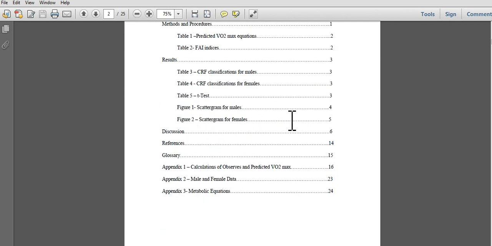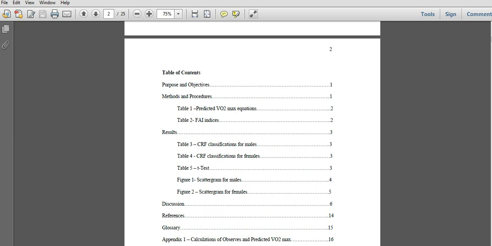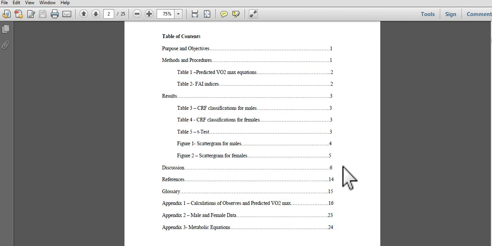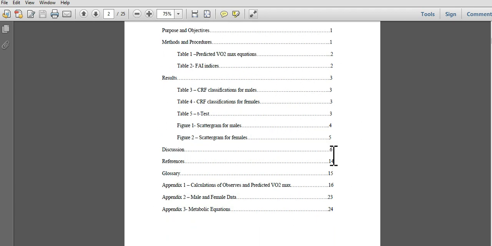Table of contents, alright? Table of contents is imperative. I will tell you that several people get points taken off for the table of contents because they don't review the pages that correspond with the categories, okay? So once you're all done and you put your table of contents together, you might go through and make a change that will bring one table down one page. So instead of on page 3, it's on page 4. That's probably the first thing I look at to take off points. So that's a nice little hint there for you. Make sure that that's correct, okay?